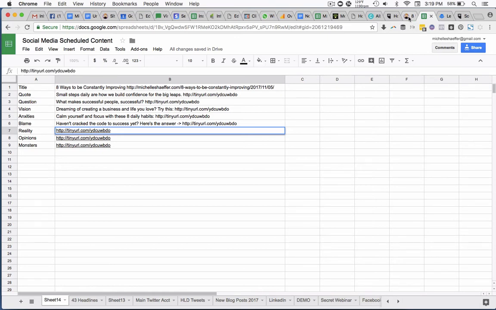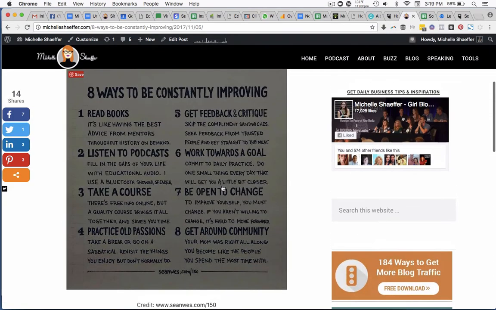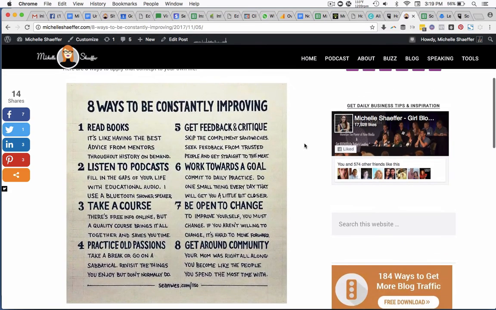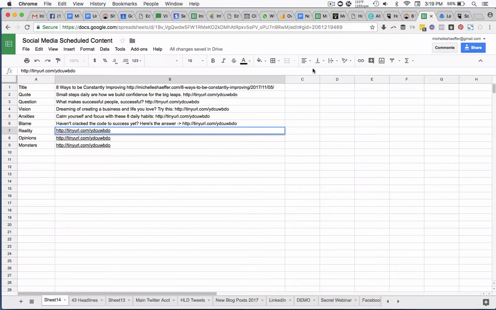So if I look through this blog post, that's what I'm going to find, is what habits can help you constantly improve. Right? So I like this part here. Commit to daily practice. Do one small thing every day that gets you closer to your goal. So I'm going to use that. The reality is that your actions determine whether you achieve your goals. You can see I'm just coming up with these off the top of my head. The reason I'm doing that is so you can see this doesn't actually take very long.